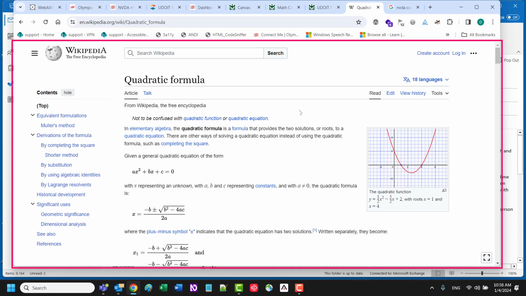So I am just going to finish up this little recording just to show that there is the ability to interact with math equations. And I think once you've landed on math and you're in that mode of using the arrow keys, the up and down to zoom in and zoom out, and the left and right to navigate through it, it's important to know with NVDA that you hit the escape key. Ax squared plus bx plus c is equal to 0. Then you can use the arrow keys to navigate through the rest of the document.